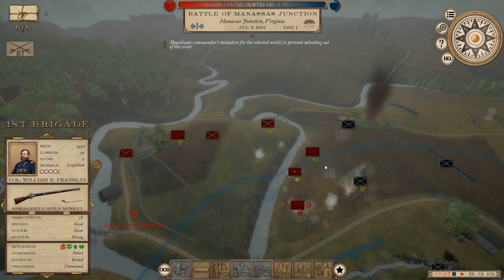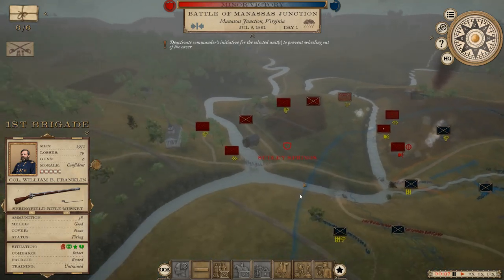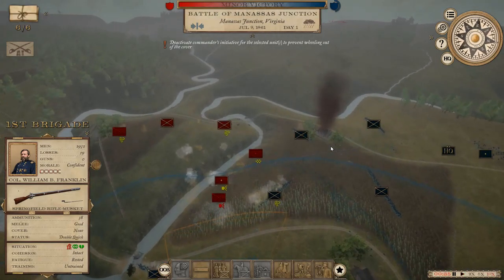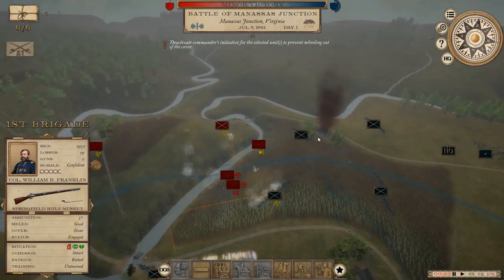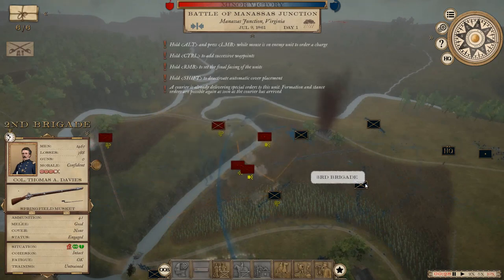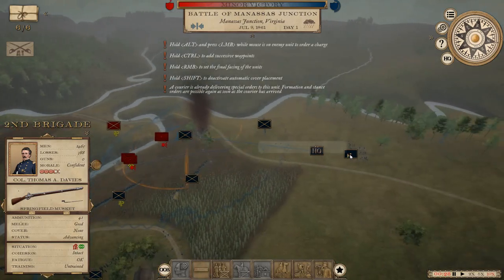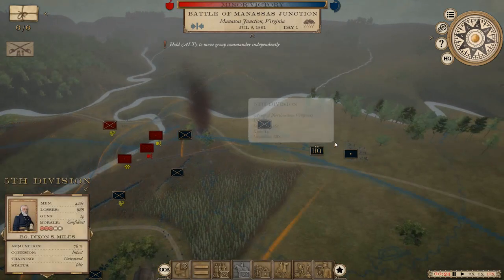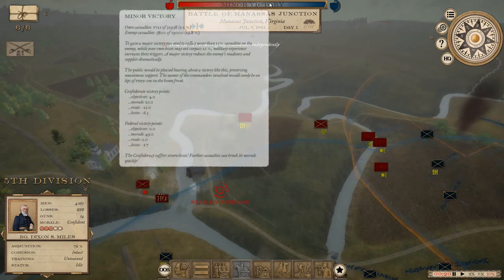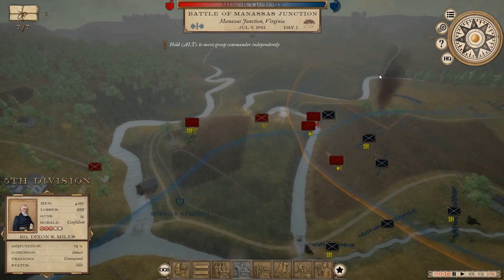It's quite annoying that in 37 minutes his troops just all teleport out. I think it was okay. It was touch and go for a second. I really didn't think it was going to go too well. Dixon Miles' division on the right did a really good job. We did lose a lot of men. Almost 2,000, but they lost 4,000, so got to be happy with that.